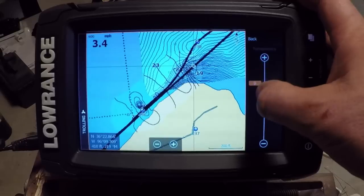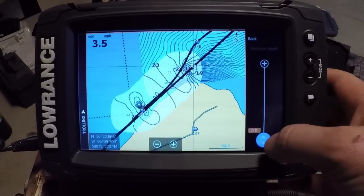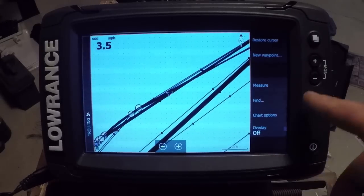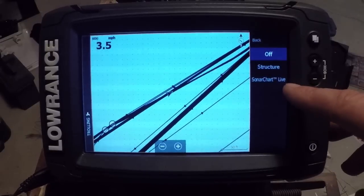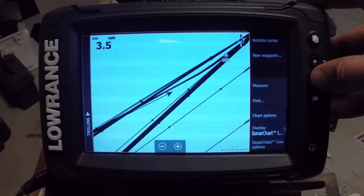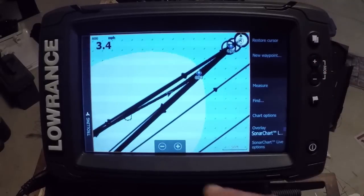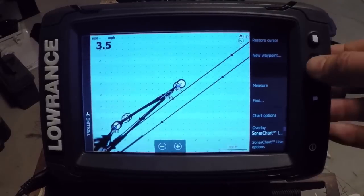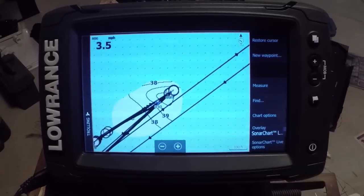You can also set a minimum depth, so we only start recording at a certain depth. If you have an active Navionics card with an active subscription, when we go into overlay we'll see Sonar Charts Live rather than just the history. That allows us to draw all that mapping live. As you can see, it's starting to happen — around the boat it's drawing that mapping, drawing our contour lines as we go. Unfortunately on this lake I didn't download the map, but you get the idea.